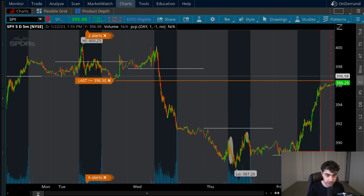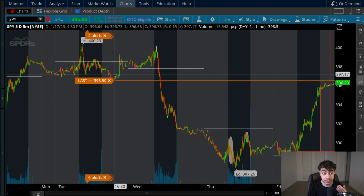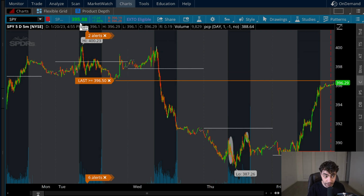So this is what I want you to understand. In terms of the market, we're due for a short-term spike. We don't know if it's going to continue to go up after that spike or if it's going to crash back down to fill the gap. Once it does crash back down to fill the gap, we have to reuse the strategy and determine if a floor or resistance level is forming at 395.88, which is make or break. That's another trading opportunity. So the two main opportunities heading into tomorrow are the zone of 397 to 398, and the previous closing price of 395.88.